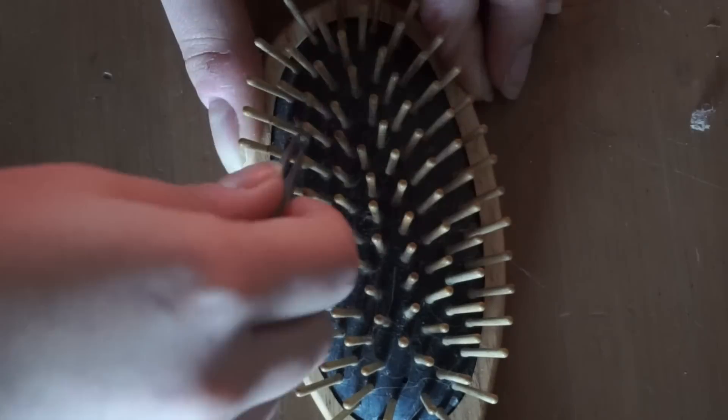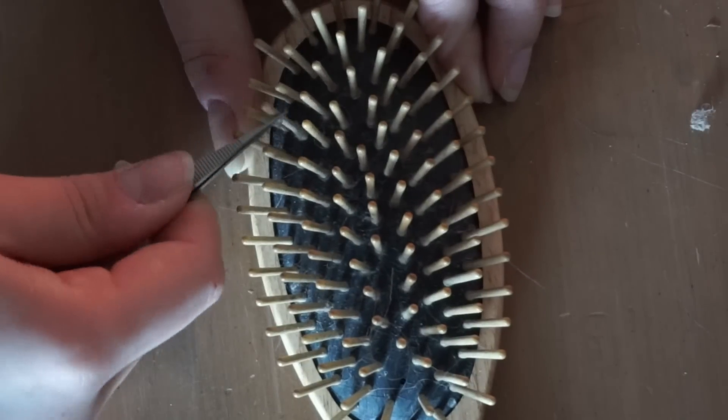That's how I clean my brushes — I try to clean them at least once every few weeks. I kind of slack on it sometimes, but if you do this weekly you won't have as much buildup and it'll be a lot easier to clean when you do. A lot of you guys ask me how often you should be brushing your hair and if brushing your hair is damaging. Yes, brushing your hair can definitely damage your hair, especially if you're not being gentle and you're just ripping your brush through there.